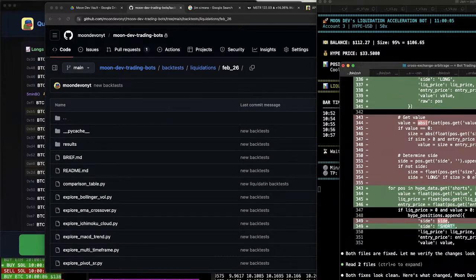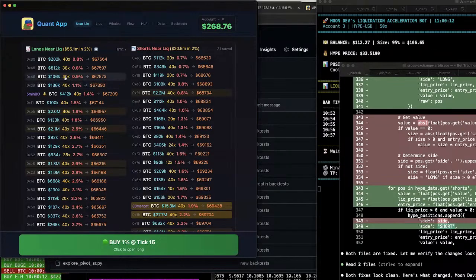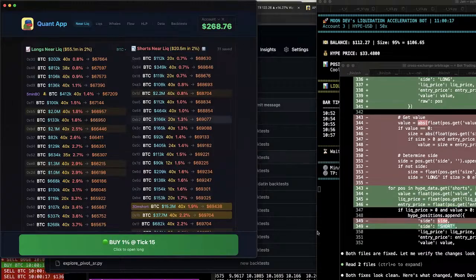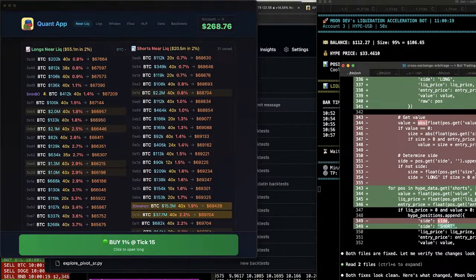Okay, the first bot, I want you to find the aggregated total, the bigger side, longs near lick or shorts near lick for hype. You find the aggregated total of both sides. But this is the difference from the other aggregate we did. We're looking for the aggregated total. Which side is bigger? Okay, let's say that there's more longs in that 2% aggregated total. Say there's $1 billion of longs, say that there's only 200,000 of shorts. Okay, so longs win, right?